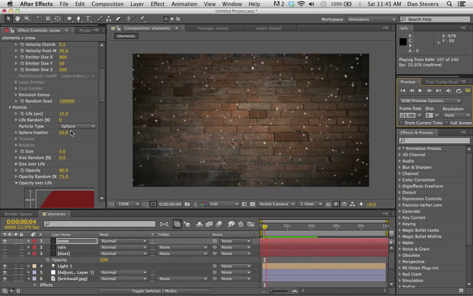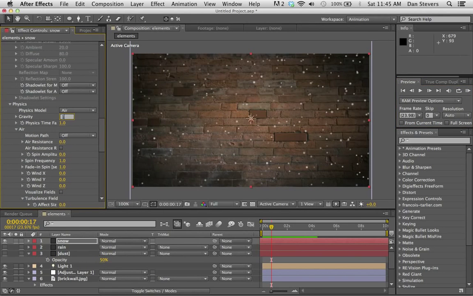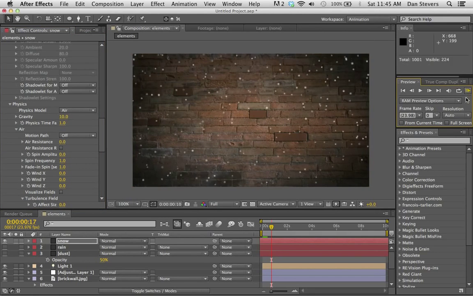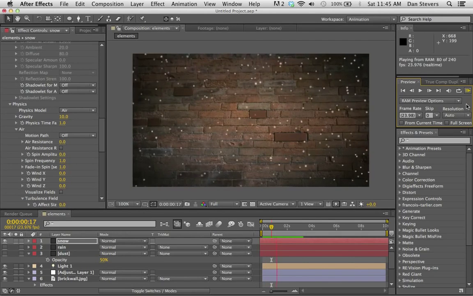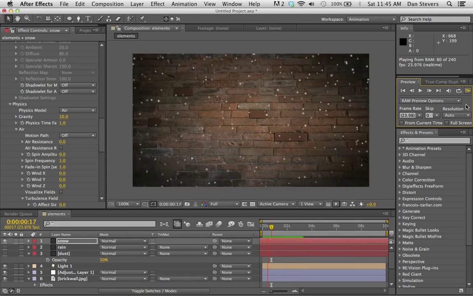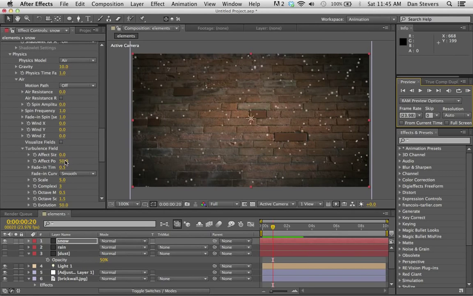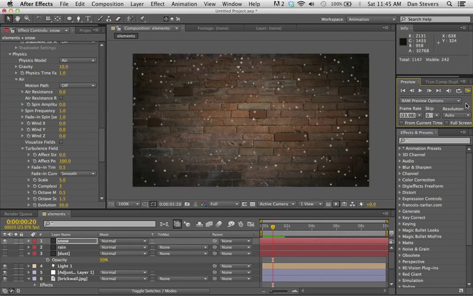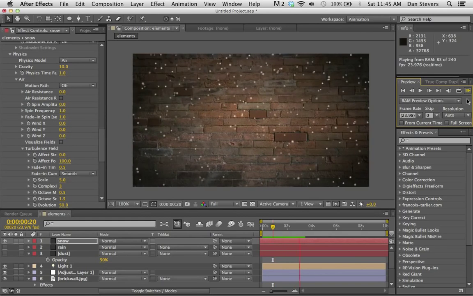All right. It looks like it's still falling a little bit too quickly. I wouldn't know because I live in San Diego, so I don't see snow ever, but I dream about it, and in my dreams it falls slower. So let's try that right there. Okay, that looks pretty nice there. I could play around with having it affect more of the position, the turbulence field, but that might get a little too crazy. Let's find out. There we go. Yeah, I think that looks pretty nice.